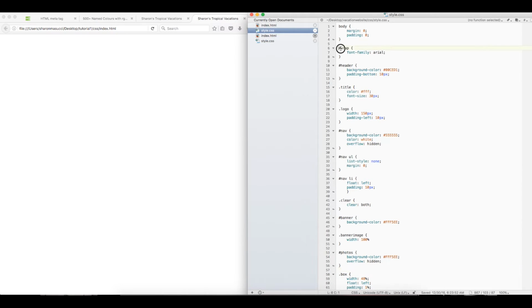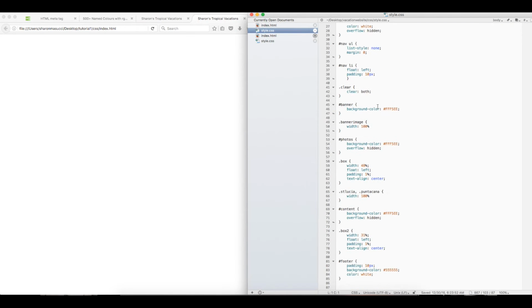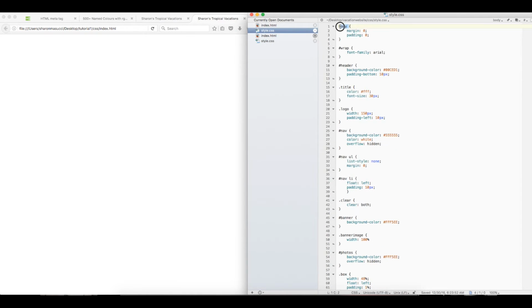So for example, the wrap tag that I have here, the hashtag, #, is used to reference IDs, and then the dot is for classes, and then you don't necessarily have to have anything at all. For example, you can just do the whole body tag, or just divs in general, or an a tag, or anything like that.